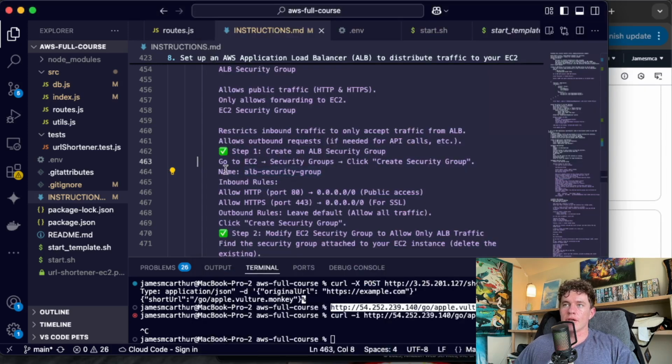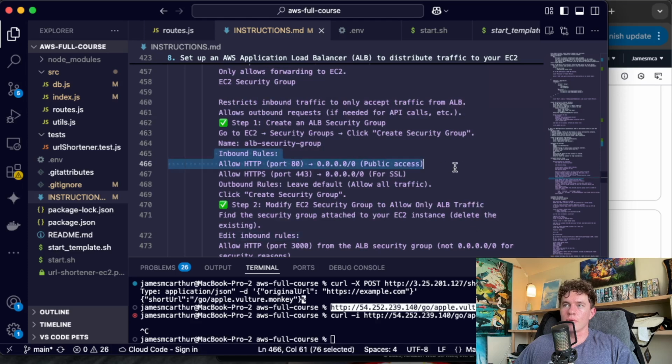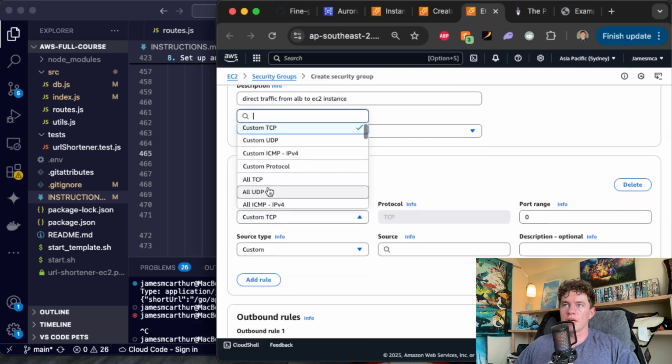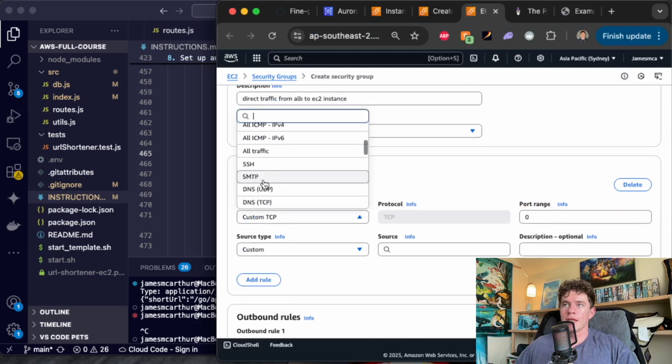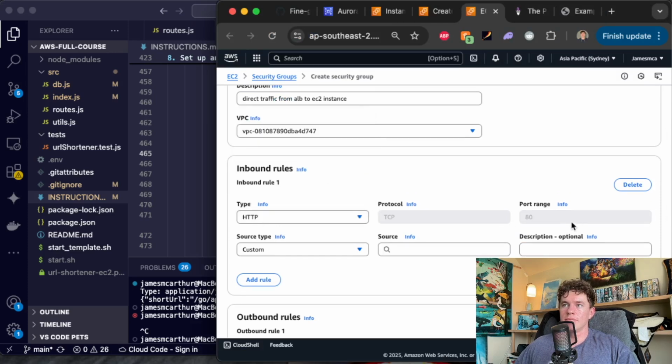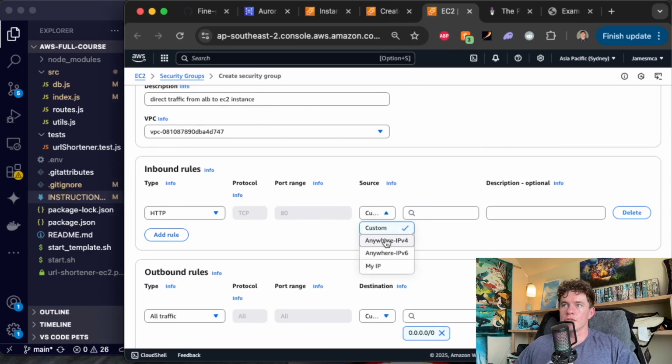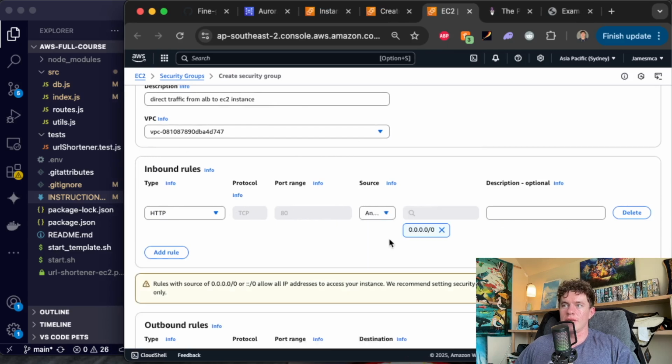And now down here, we're going to create some inbound rules. We are only going to add 1 inbound rule because we only have HTTP traffic. We don't have an SSL certificate. So for the inbound, we're going to add a rule, and it's going to be of type, we're going to scroll down and find HTTP. That's all good. And we're going to select a source. We're going to go anywhere IPv4, and we're just going to allow it from any particular port. That's absolutely fine, as long as it's the anywhere one.